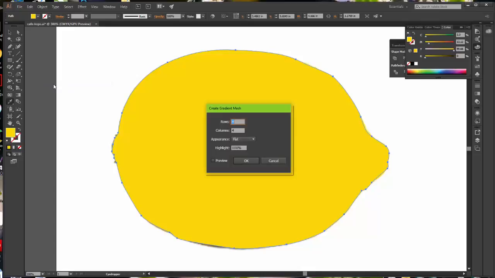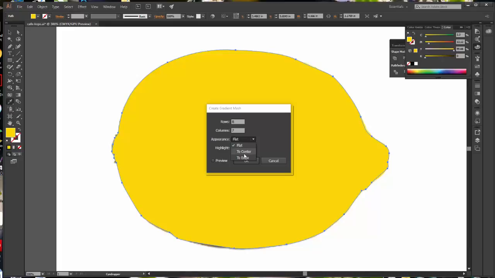You'll get the dialog box. We want to set this value so that there are 8 rows and 7 columns. Make sure that the appearance is flat. If you select flat, this is just so that you know how the fill is going to be.